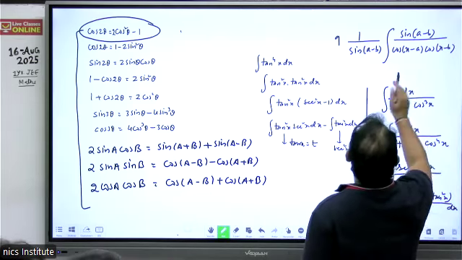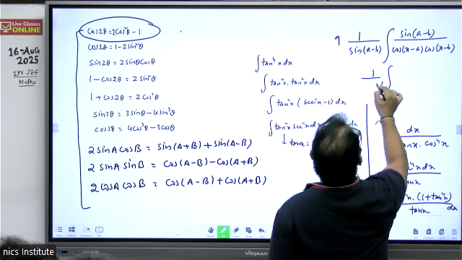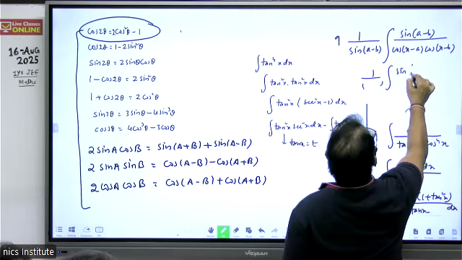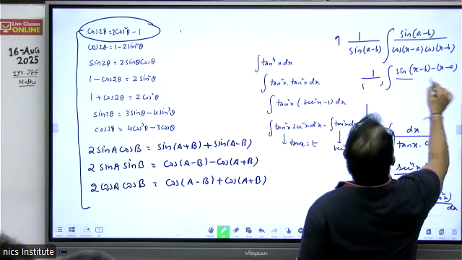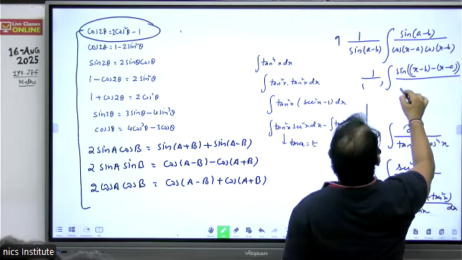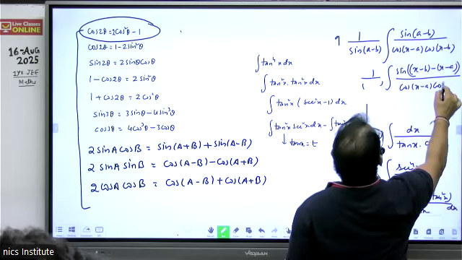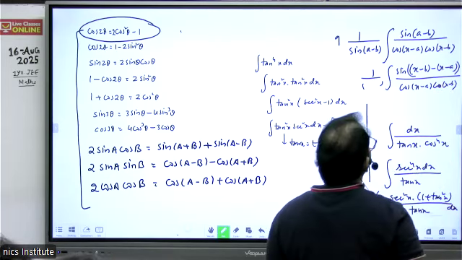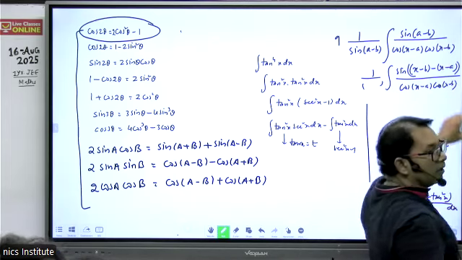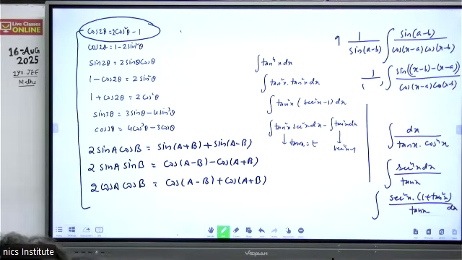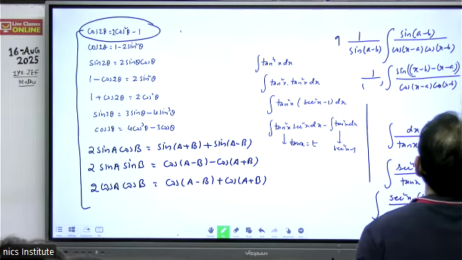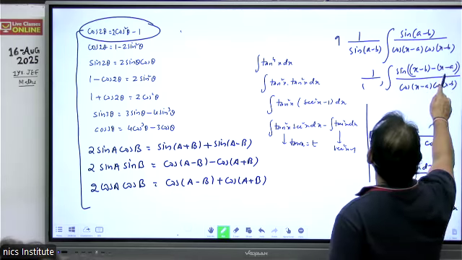And in the next step, this is as it is. You write sine of x minus b minus x minus a. And then in the numerator, use the sine a minus b identity. Use the identity of sine a minus b, and then divide individually, one by one. So this is using sine a minus b in the numerator and then dividing. Prisha, got it? Use sine a minus b in the numerator and divide individually.